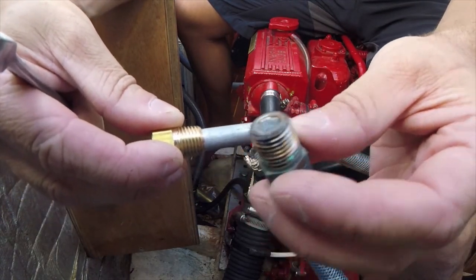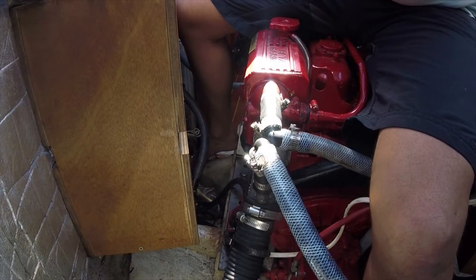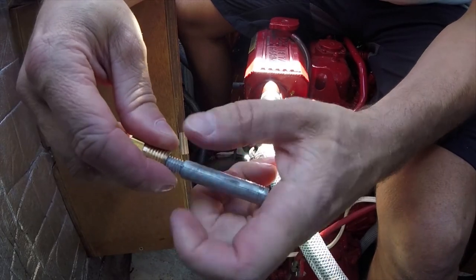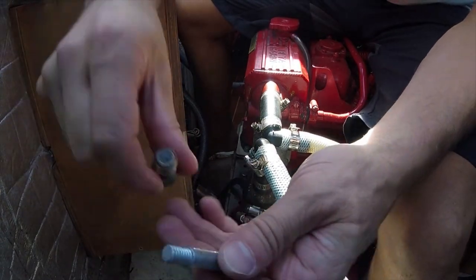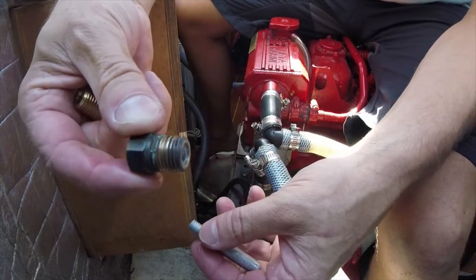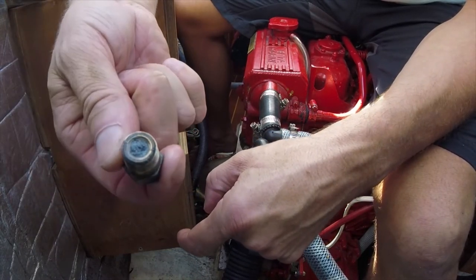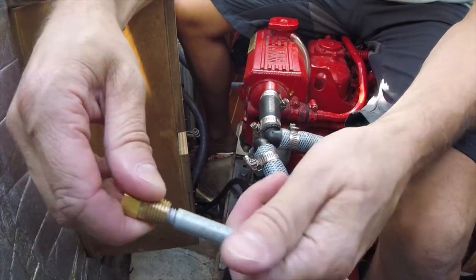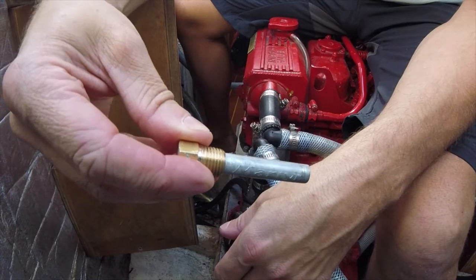Looking at the old one, it's totally corroded away. It's nice and easy to replace. You can purchase just the anode itself, which has a threaded end — you take the old anode out and screw that into the bung. But to be honest, for the time you'd fight to try and get that out, it's actually easier just to buy the whole thing. It only costs maybe a dollar more, and it's a lot of effort to go to for very little gain.